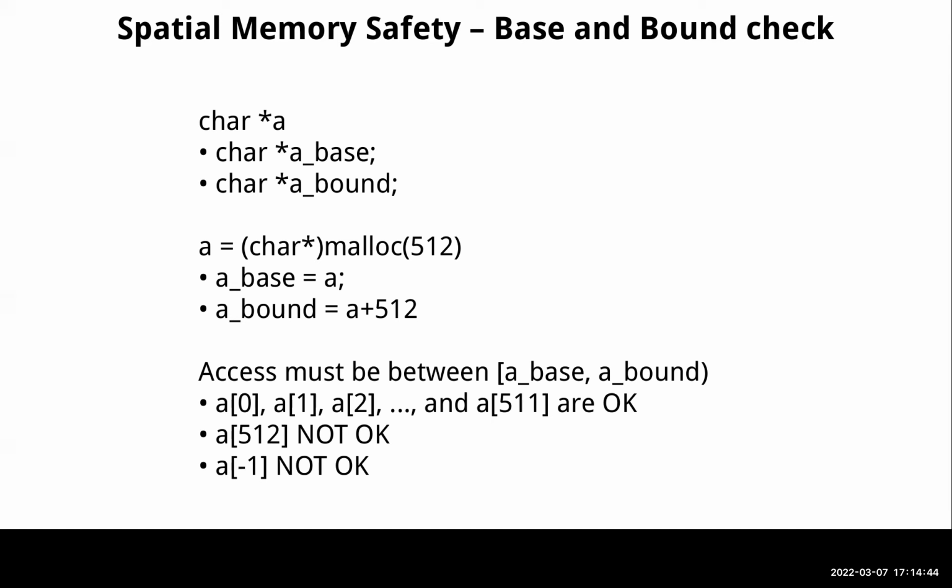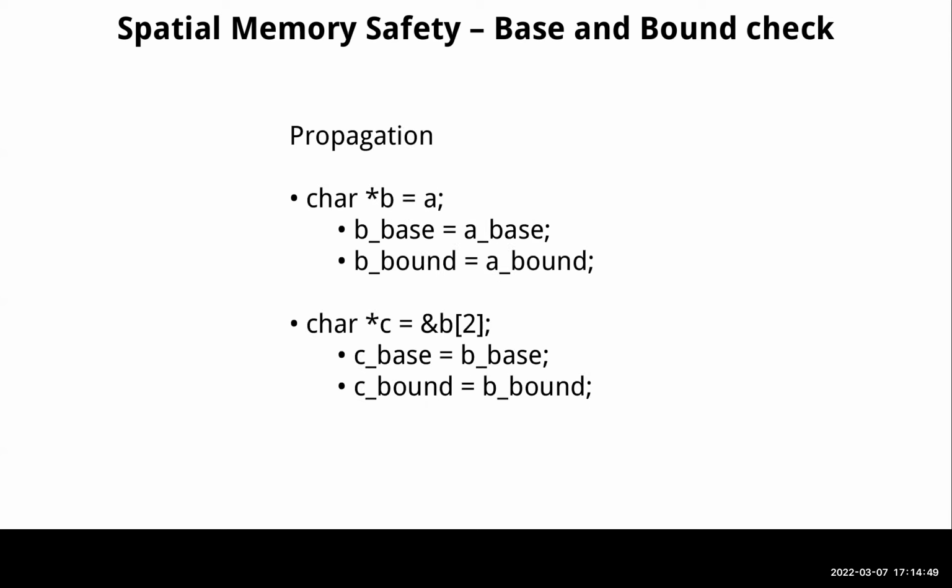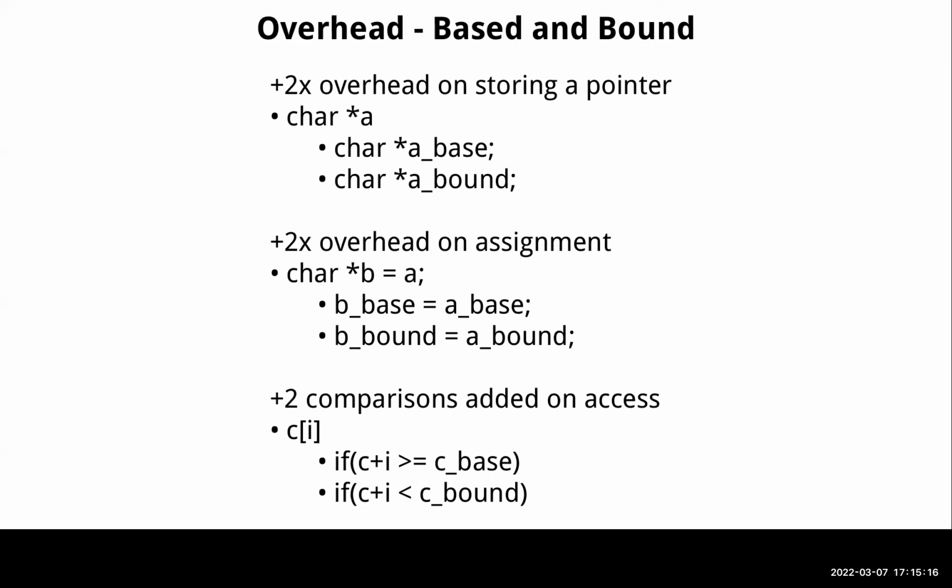But you can see this approach works. This is an approach that high-level languages like Java and Python use. But the cost of this is also very high. And also, if you assign this to different things, you need to clearly define the rule here. If you assign A to another pointer B, the B has to inherit the same base and bound. Sometimes those rules will be very tricky to implement. Okay. But the overhead, like I said, is the main problem here.